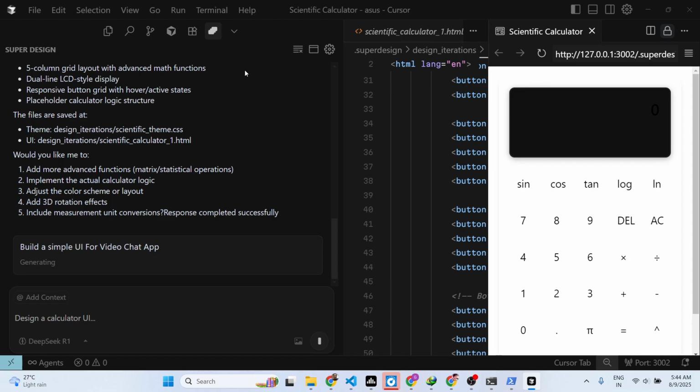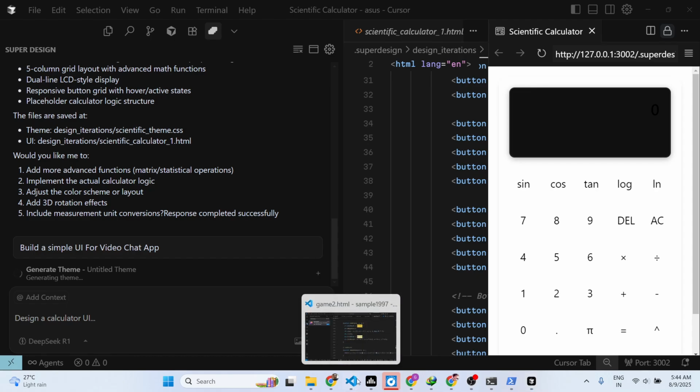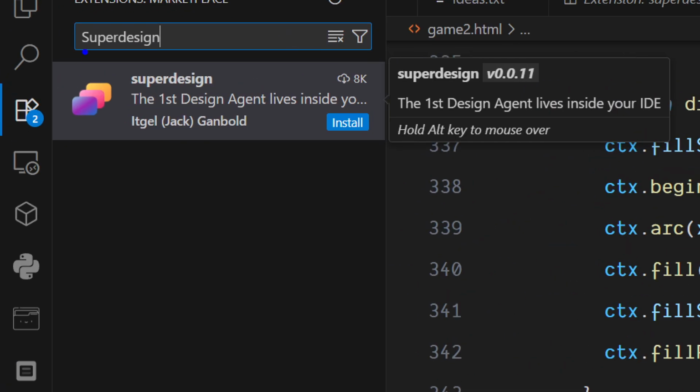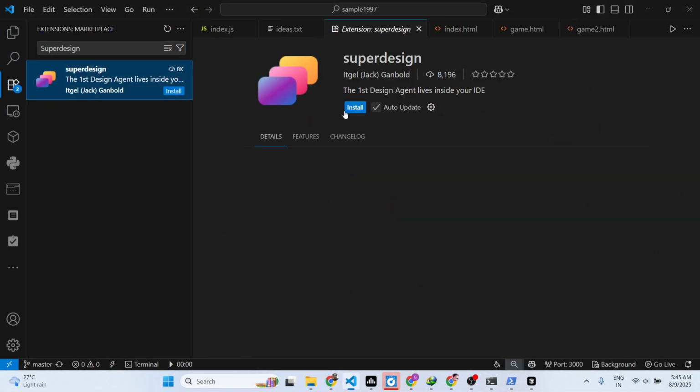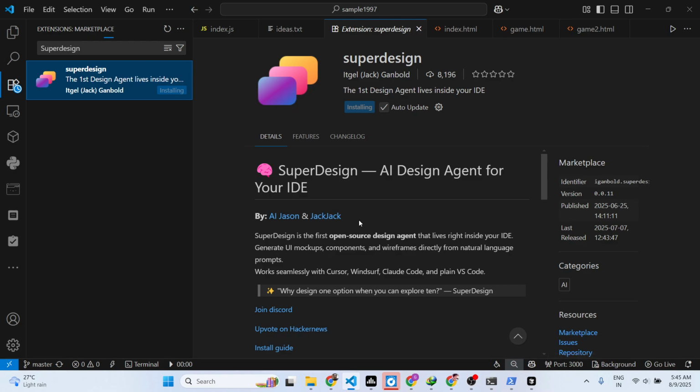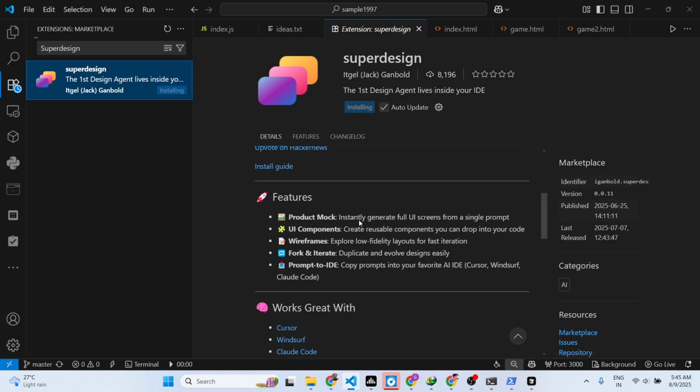It's totally your choice. So once you install Cursor, this is a very awesome extension. It's also available for VS Code as well. If you don't like Cursor, and if you like VS Code, simply again go to extensions, just type SuperDesign, and right here install SuperDesign, an AI design agent for your IDE. So once it is installed, it will show right here in the sidebar section.